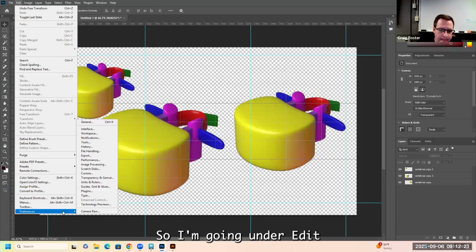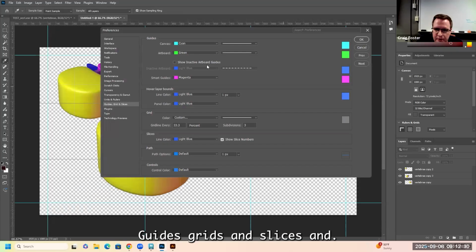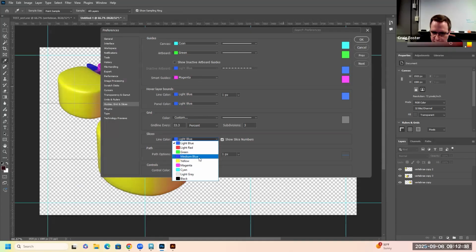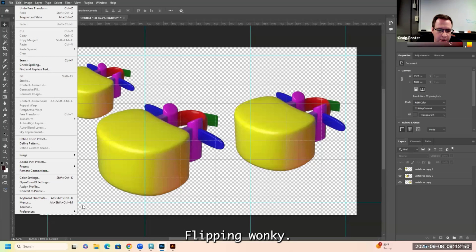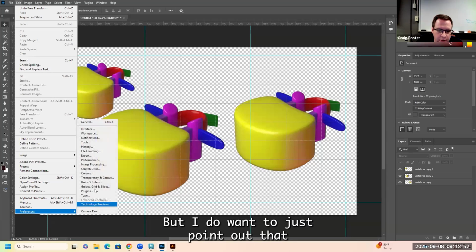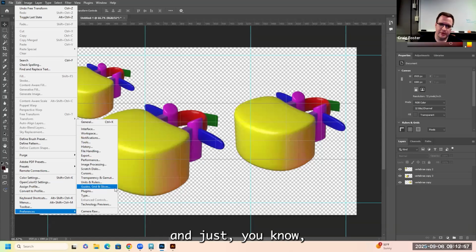So I'm going under Edit, Preferences, Guides, Grids, and Slices, and let me try magenta so it pops out. Definitely being wonky, but I do want to point out that you can change the color in there.